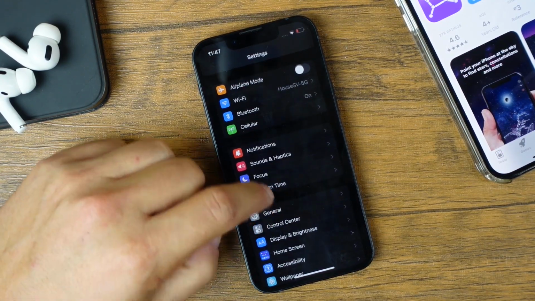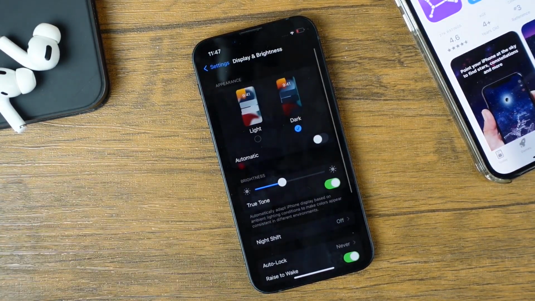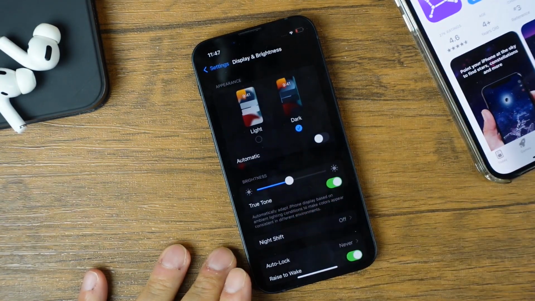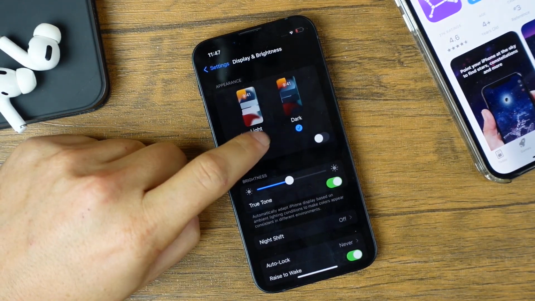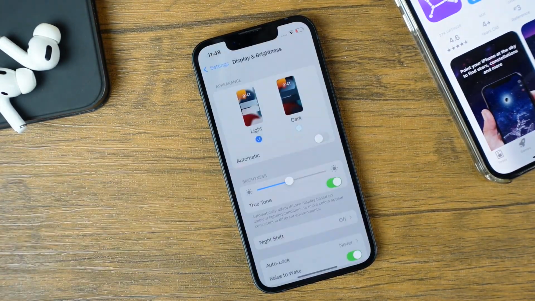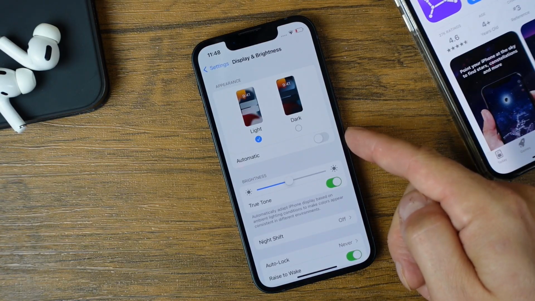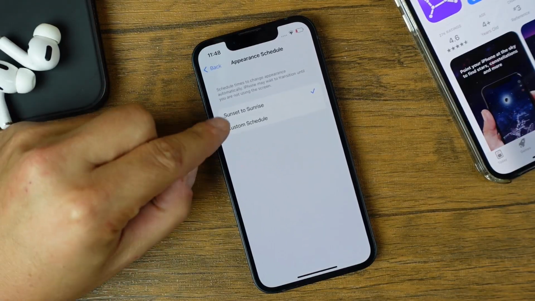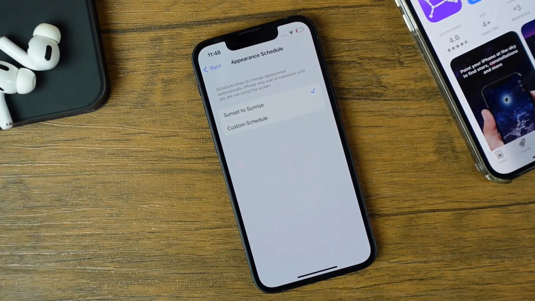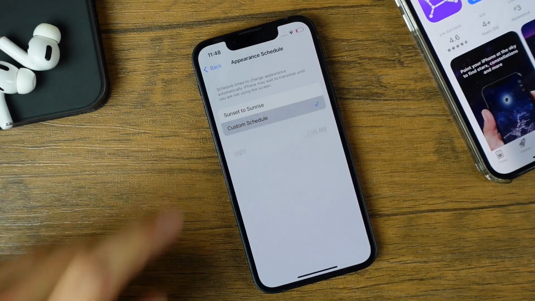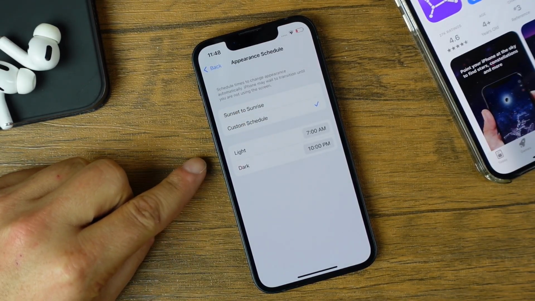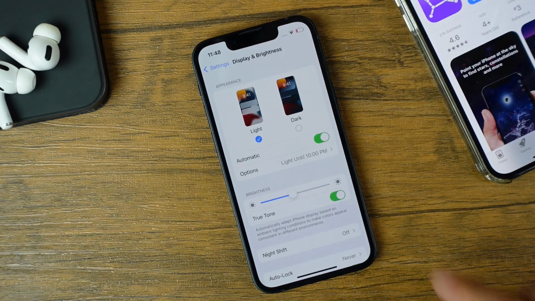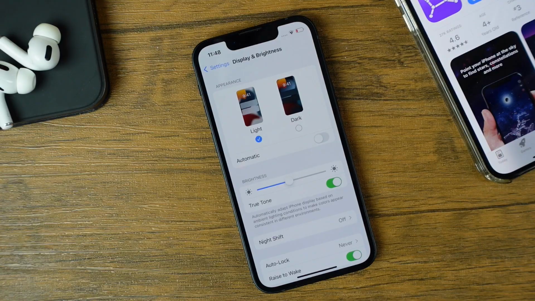The next important one is display and brightness. Now, like I showed you earlier in Control Center, you can control the brightness there simply. You can do that here as well, but you can also control your light and dark mode, as I showed you earlier as well. Now, you can set this to automatic, so when you do that, it's going to give you the option to be light mode until sunrise and then turn to dark mode as it sunsets. You can also set a custom schedule so that you can have it light specific times of day and dark specific times of day. Personally, I just switch depending on how I feel. And right now, let's just continue this in light mode.